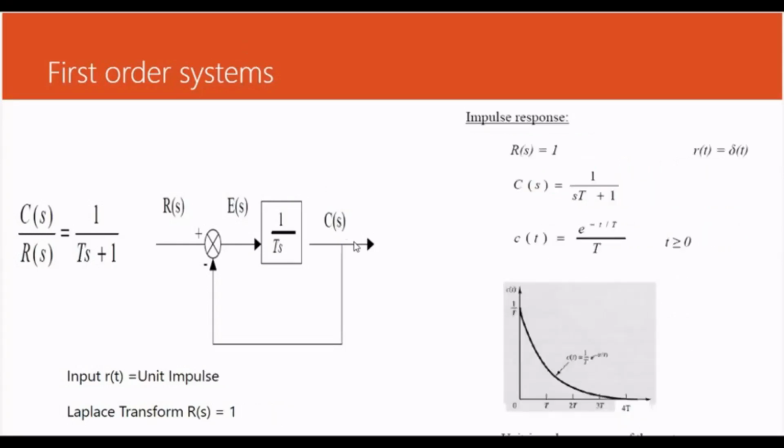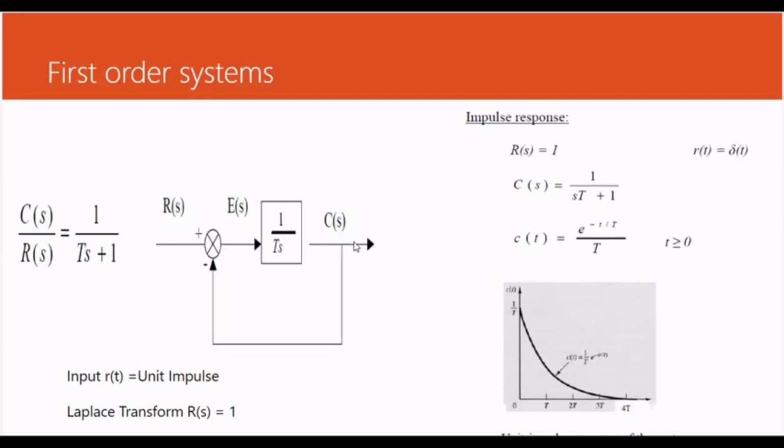Okay, so for the first order system naman ng ating impulse response, so meron naman tayo ditong 1 over Ts plus 1. So for any value of your block diagram, so the input RT or the unit impulse, may given tayong simple unit response wherein ang Laplace transform natin would be just 1. So dahil dyan, dahil 1 lang naman yung value natin, our C of S can be the Laplace transform function of your 1 over Ts plus 1, which will give you the C of T, E raised to negative T over T, wherein T is any value greater than 0.